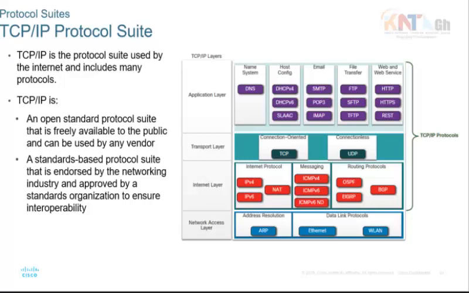TCP/IP is a protocol used by the internet and includes many protocols. We have the TCP/IP, which is an open standard protocol suite that is freely available to the public and can be used by any vendor. It's also a standards-based protocol suite that is endorsed by the networking industry and approved by the Standards Organization to ensure interoperability.